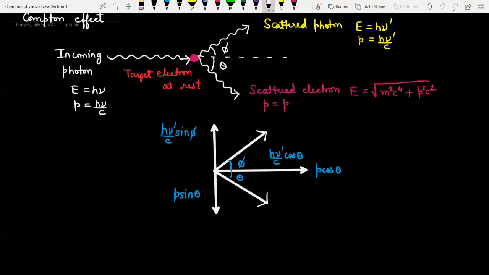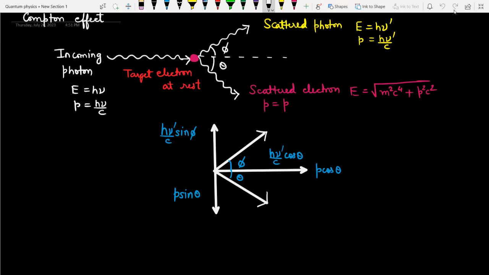In the previous presentation, we discussed the photoelectric effect, and I stated that the photoelectric effect was one of the most fundamental experiments that showed us that the electromagnetic radiation that we are talking about is not just a wave, but in some experiments, our electromagnetic radiation can be treated as a collection of quanta, what we call a photon. Now, this Compton effect is also explained using the particle behavior of light.